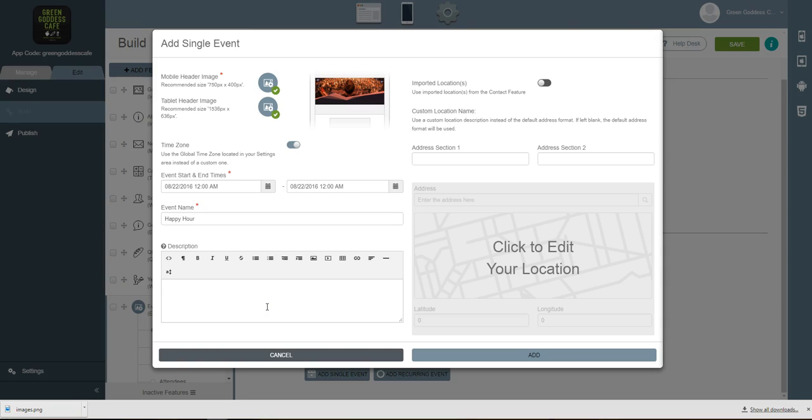You can also give it a nice description, such as, come on in to the bar at... I also want to adjust the time right here. So we'll switch this to, obviously, probably happy hour at 5 is a good time, and it ends at 6.